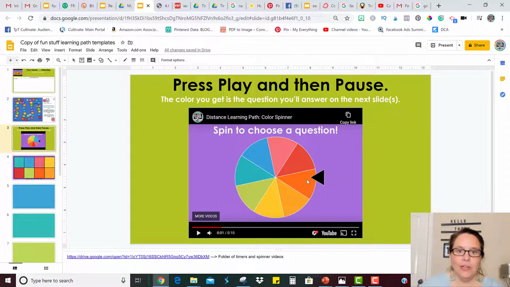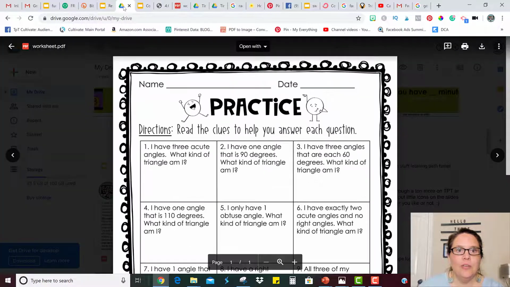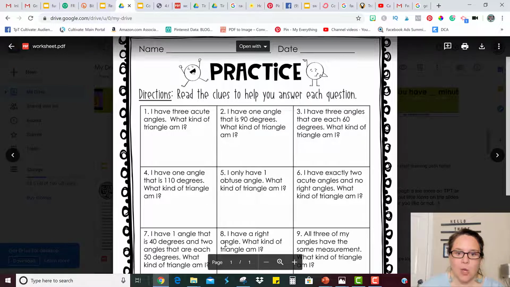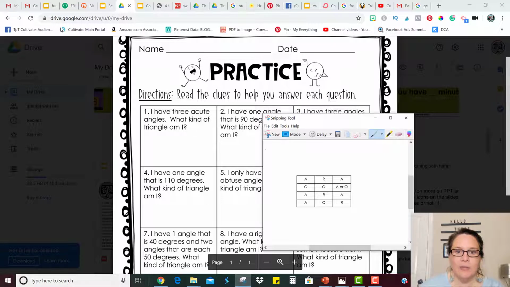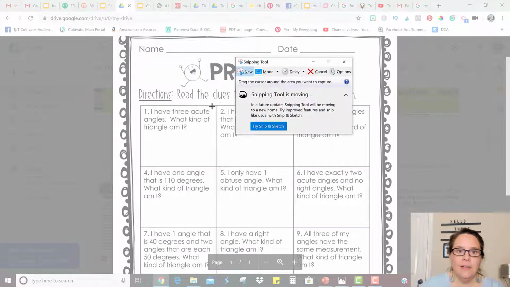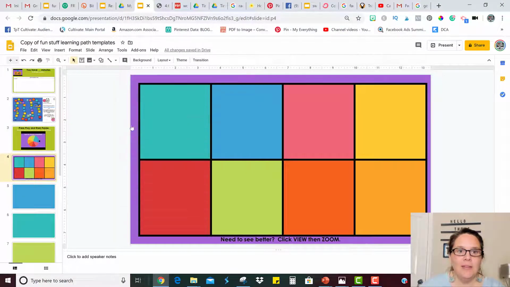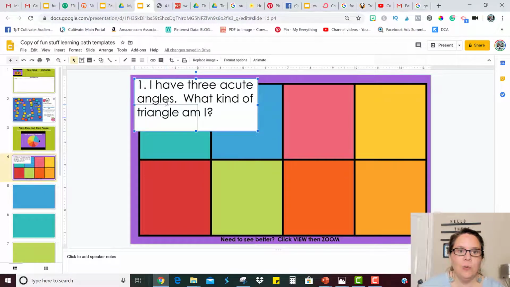So the student landed on orange, and that means they're going to do the problem that is on the orange spot of the work. So there are a couple of different options. One is to have all of the problems together in one page, one slide like this. So if you have small problems, you can put them here, and I'll show you that real quickly. So let's say that I'm going to use these problems right here. They're kind of small. So I'm just going to do a screen snip using my snipping tool of the problem. So let's move that. So let me just get that one. And now I'm going to come back over into my learning path and paste it, and then just resize it so it fits in one of these squares.